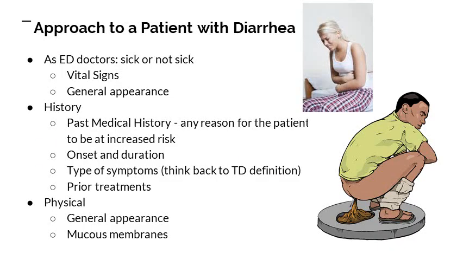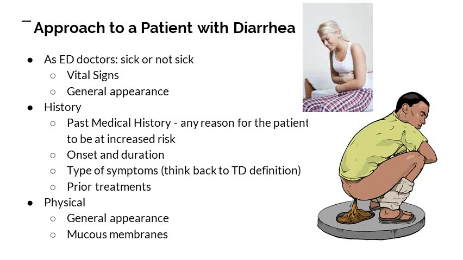So let's talk a little bit about what to do when you see a patient who is endorsing diarrhea. In general, our approach as ED doctors is always to figure out as quickly as you can, is this person sick or not sick? That's not to say they're not having symptoms, but you want to know, is this a more toxic appearing patient, or are you focused more on symptom management?